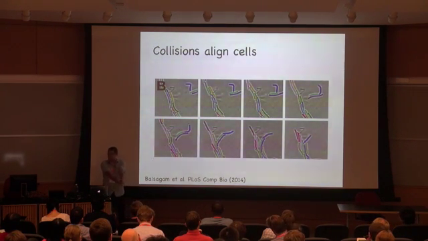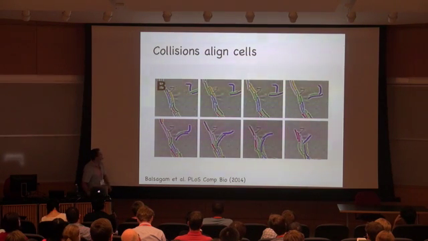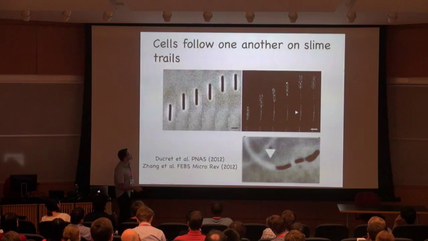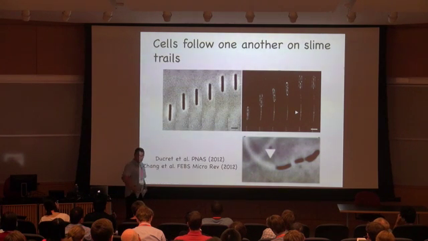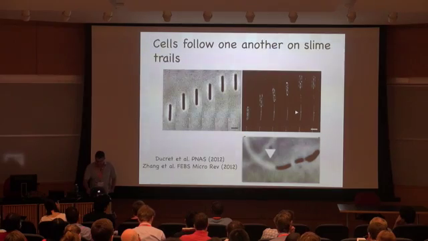This is not because of adhesion, we don't think. This is really just because they're flexible and they're trying to go forwards, and they are stuck to the surface. They don't like to go on top of each other until they really have to, by buckling out of the surface. And then they have a third interaction, which is that they leave a bunch of gook on the surface, which we only partially understand what it's made of, but they follow the gook of their neighbors. So if I go streaming through here and Christina comes along my trail, she will then follow me into the pit of hell or wherever it is that I'm going. And so this is another interaction we have to think about.